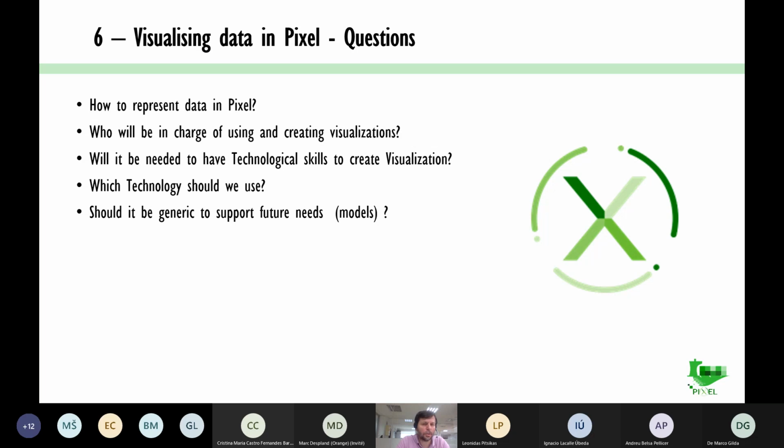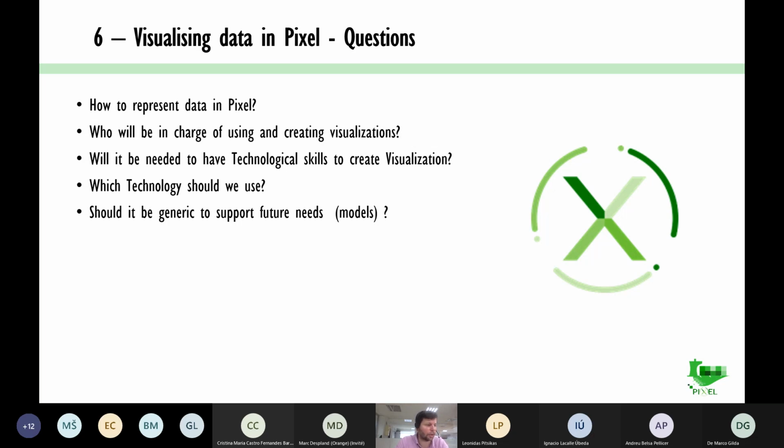So for that reason, before starting the development of the visualization or dashboard, we try to address these questions: how are we going to represent the data, who will be in charge of using these visualizations, is it necessary to have technological skills to create these visualizations, which technology are we going to use, and finally, how are we going to leave this platform open to be scalable in the future to provide support for new visualizations and new models.